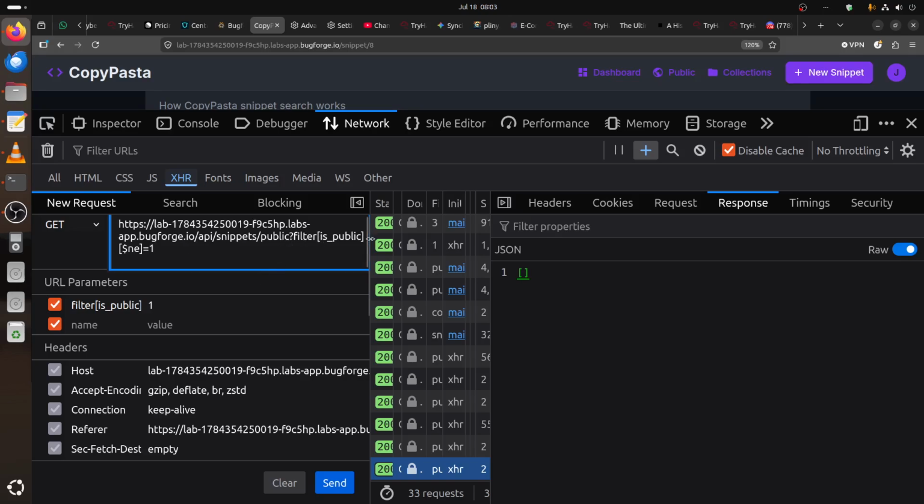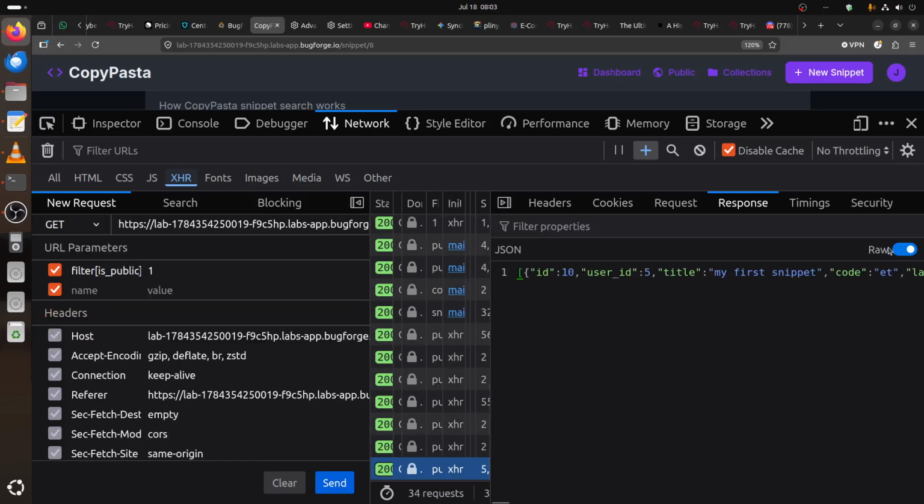So filter is public not equal 1, because we're doing it with an array. The assumption is that it might work, and guess what, it does work if you test it.